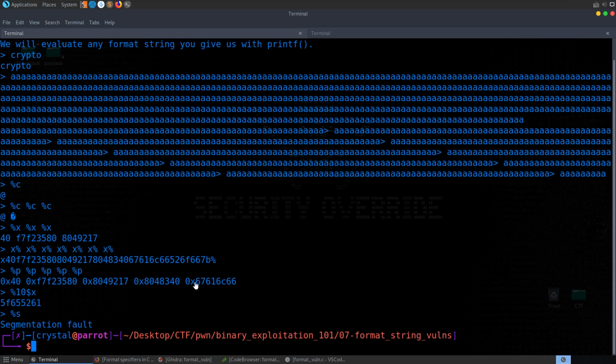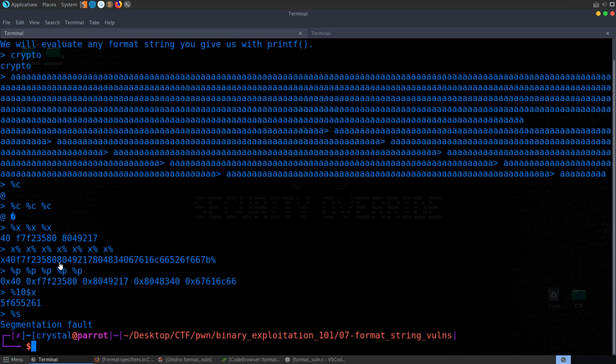What it's doing is treating it as a pointer, so it'll be going to this address and seeing what is the string at that address. Which means, for example, whenever we try to do %s there, it's going to address 0x40, and it's trying to print whatever's there as a string. And obviously this isn't a valid memory address, which is why we've got that segmentation fault.